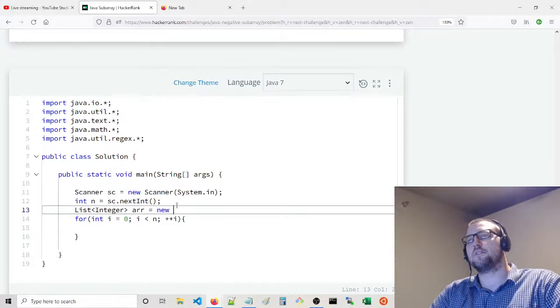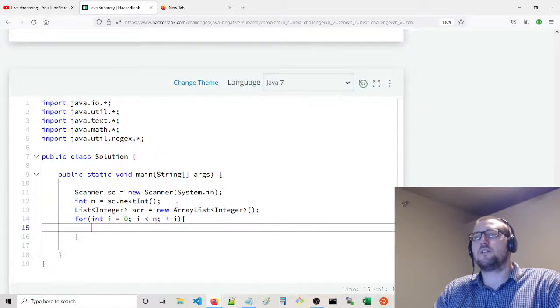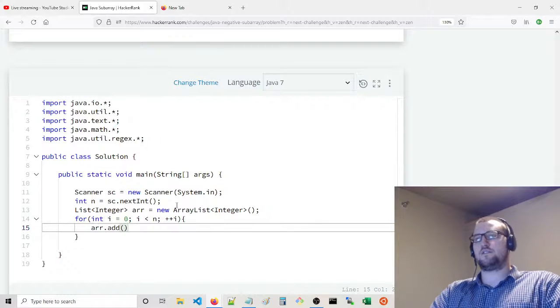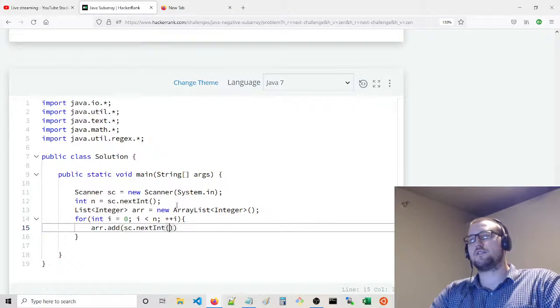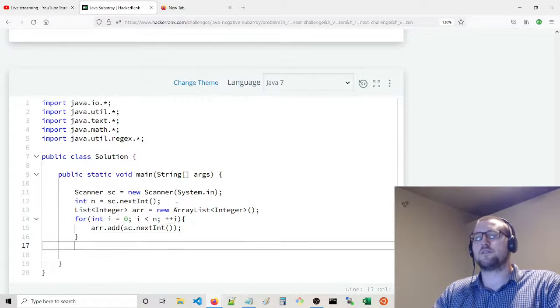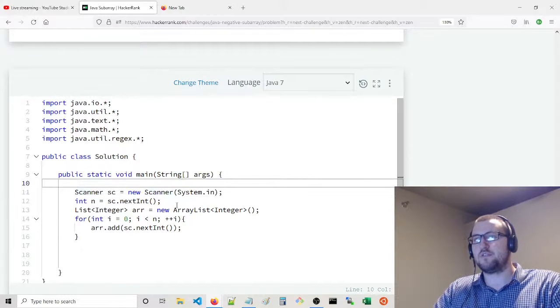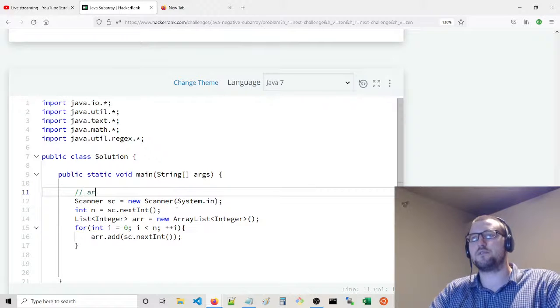We'll just say array, new ArrayList of Integers, and array.add sc.nextInt. That parses the inputs.